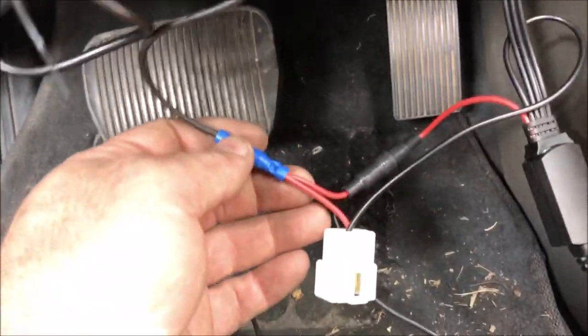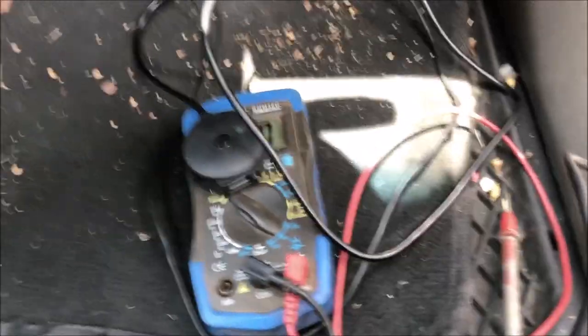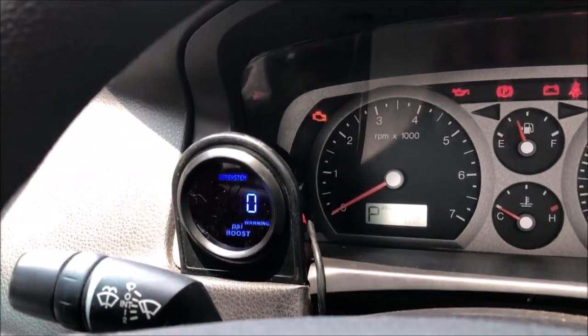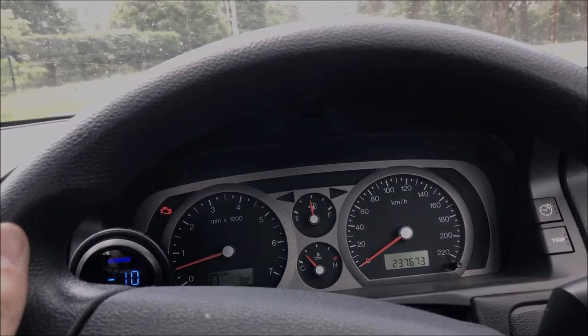The auxiliary for the ICC for my little Bluetooth device is up behind the fuse box, the plugs. And so I've just tapped into one of the power wires there, which gives me 12 volts when the ignition's on, and that'll power the boost gauge as well. So that was nice and easy. So just a quick test before we tuck all the wiring away. Ignition on. Ooh, pretty. Boost and Bluetooth. Excellent. All right, so I guess the next thing that we can do is take it for a bit of a spin and see what happens.